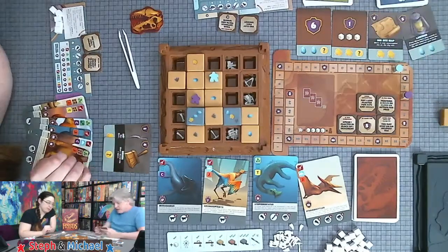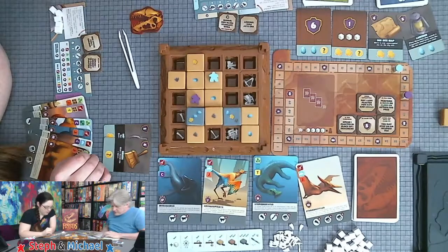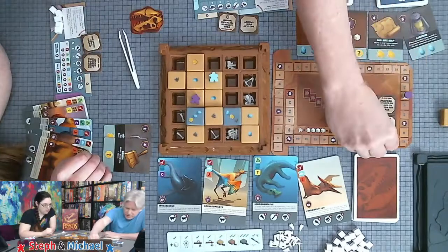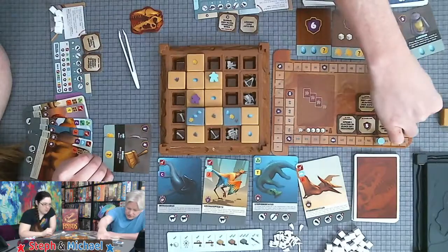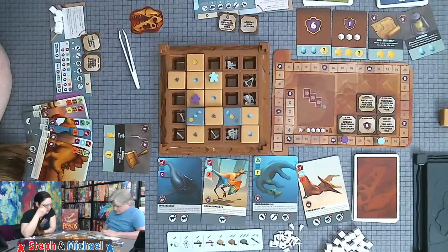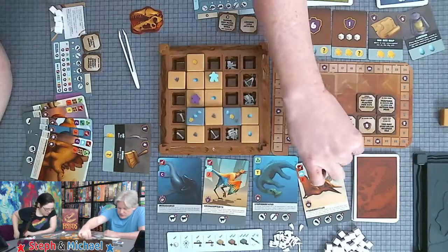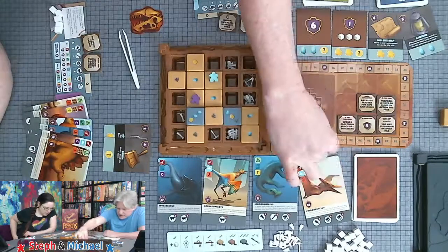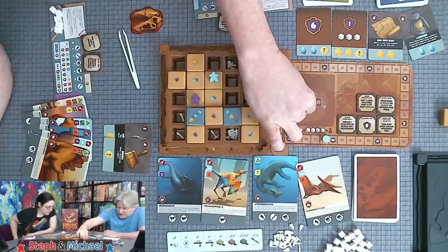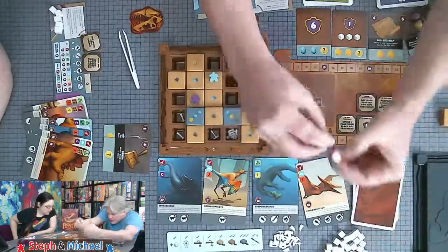Come on, stay there. All right. Did you get everything? Mm-hmm. You got all the sets? Yeah. All right. We each get 12. 35, 27, 39. Okay. All right. Do you have anything you have 3 of? Yes. I have 2 that I have 3 of. I have 3 things. 3? 1, 2, 3. You have 3? Oh, I have 4. What? You have 4 things that you have 3 of.